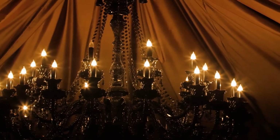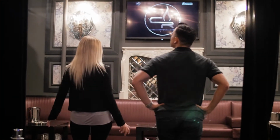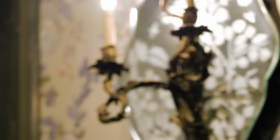What makes the Candle Room so unique? Candle Room is unique because we have been here for 14 years, which is huge in this industry. Not only do we host special events, but we also are available as a nightclub. We get everything from locals to corporate and a lot of out-of-town guests. Another thing that people really like is our parlor. So that is our semi-private area off the main floor, and it's great for those big private events where you still want to be involved in that nightlife, but you still have your own personal area.